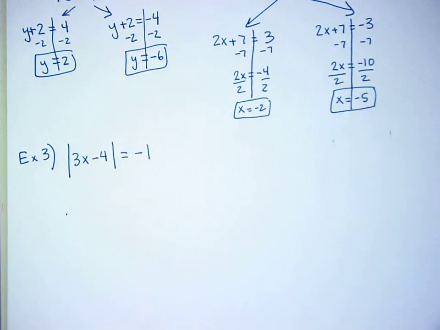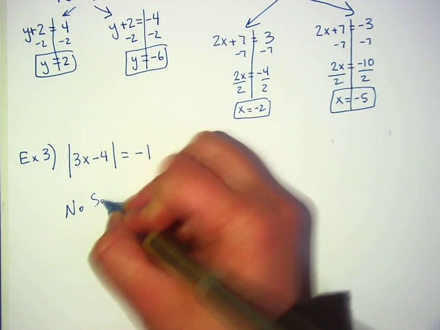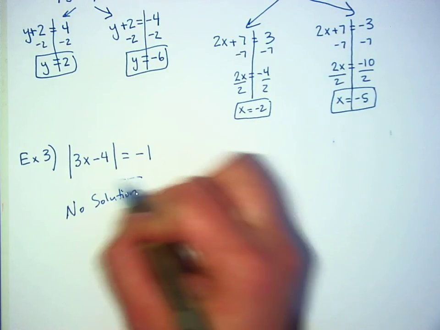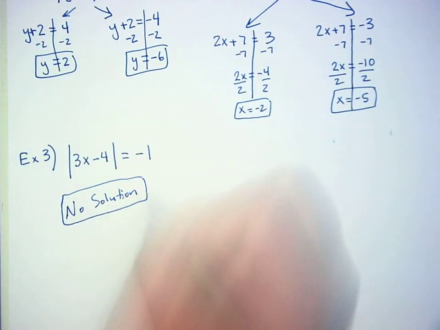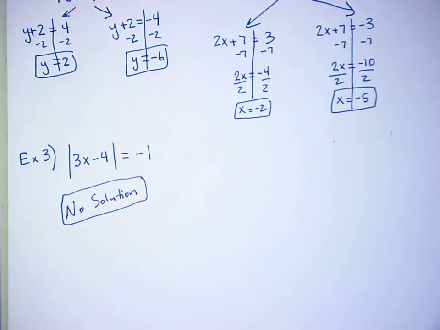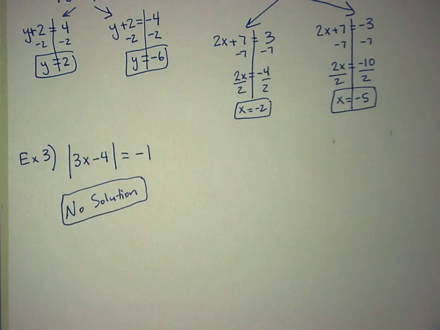The problem with this is that the answer is no solution, and you don't even have to start the problem. You should be able to just look at this and say, this is no solution. And the question is why? Why is this one definitely no solution without even trying the problem? I'll give you a second to think. Think about it.